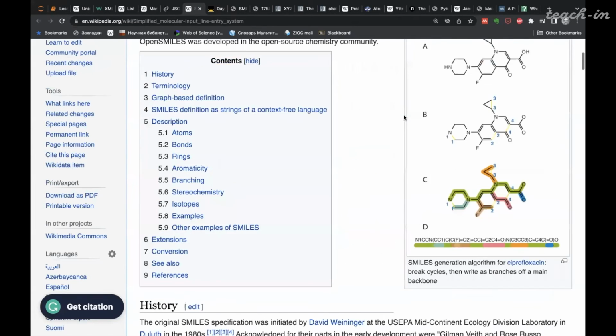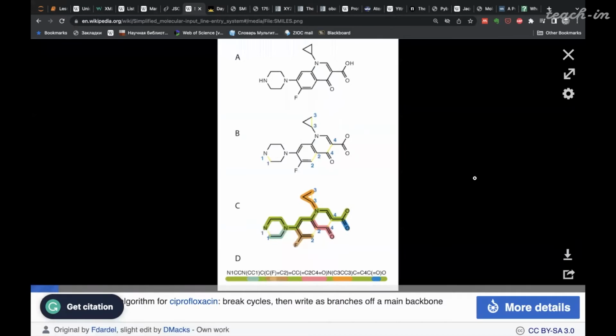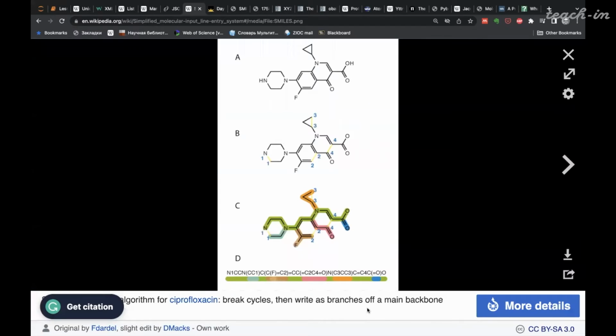So basically, a SMILES string includes a path from which we can have a secondary carbon path.